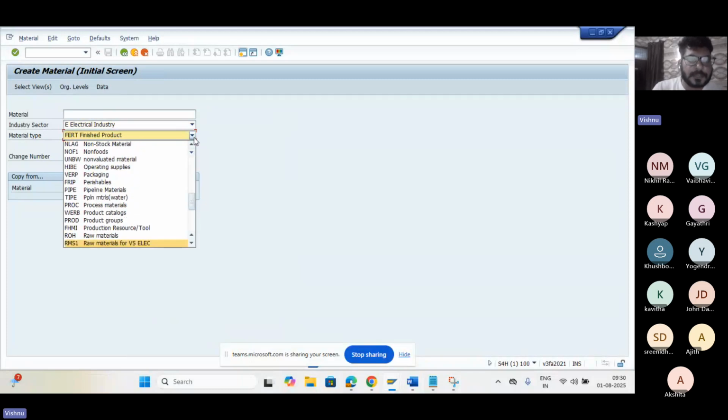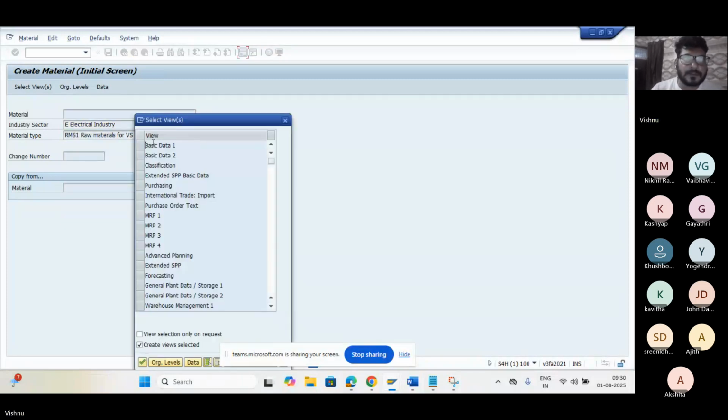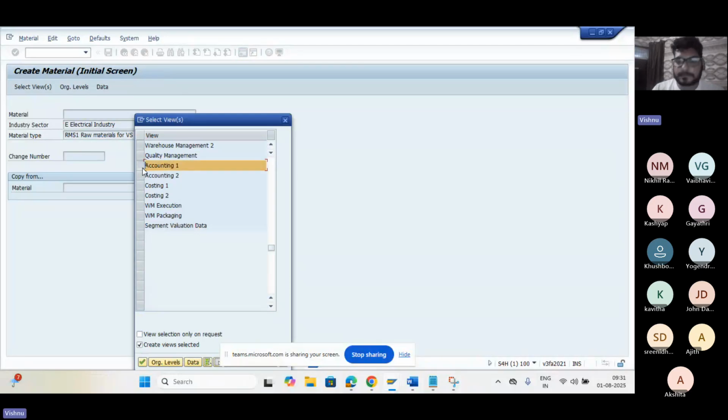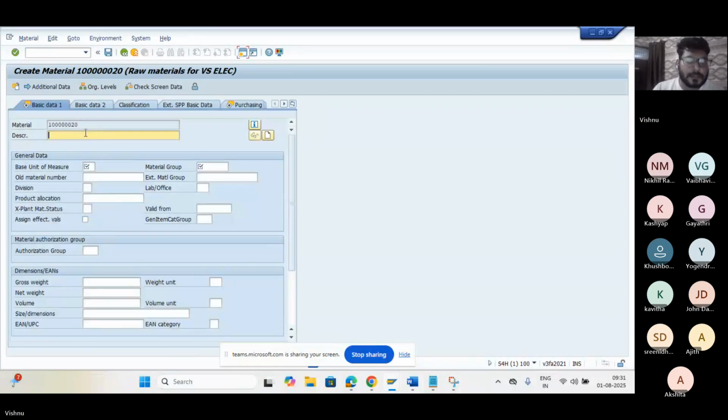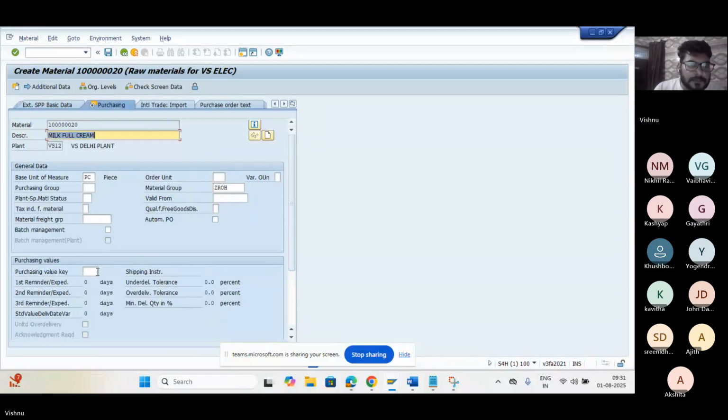The product is RMS1. Basic data, purchasing, MRP, the accounting. Enter your plant and storage location. So let's buy milk, full cream. The packets are in pieces. Now press enter.